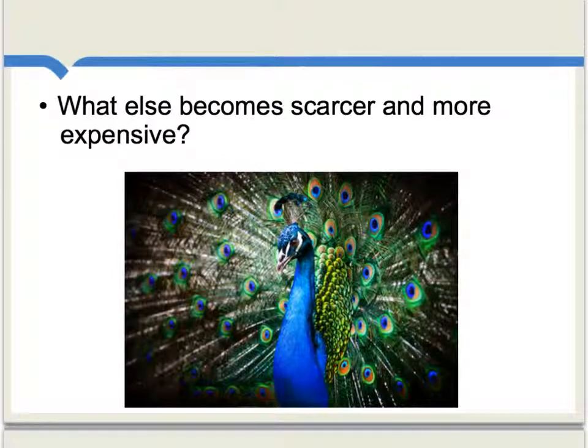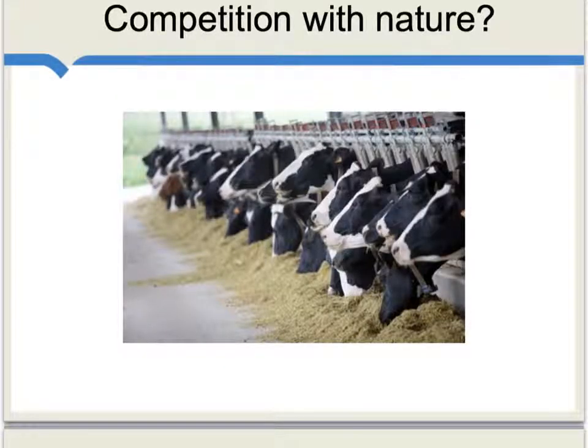Smith claims that rare birds are difficult to breed in great numbers, and thus in the course of progress their relative prices will go up. Smith gives another category of goods where the relative prices go up over time, but I have to confess that here I really didn't understand his argument, even after numerous rereadings, so I'm not sure I can state it correctly. But as I understood it, Smith is saying there are some goods where people are producing them and nature is producing them at the same time, and precisely because people are competing with nature, as progress advances, people will produce fewer of those goods, and thus their relative price will go up.